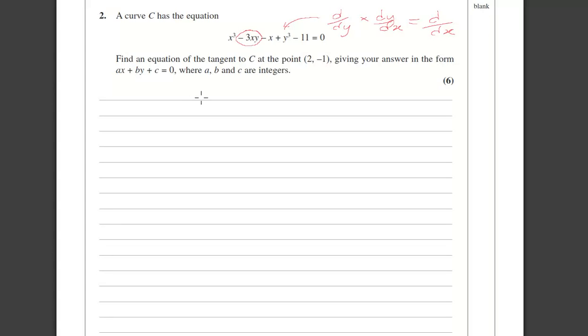So what have we got? Let's differentiate with respect to x. 3x squared, that's easy. Here's the most difficult bit really, and with a minus I tend to leave the minus outside, and I differentiate 3x first with respect to x and I get 3, and then I multiply it by the other side undifferentiated. Now note I did not differentiate with respect to y there, so I don't need a dy by dx. But then what I'm essentially treating this as is 3x times y. I've differentiated that side, times it by this side undifferentiated because I'm using product rule.